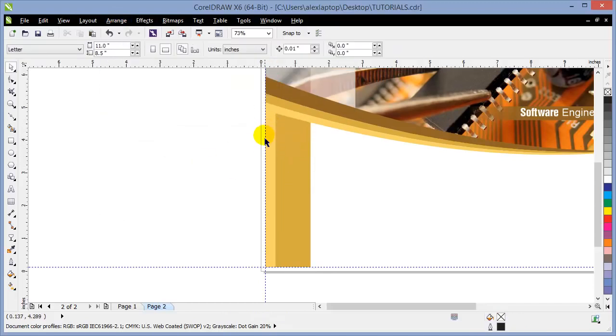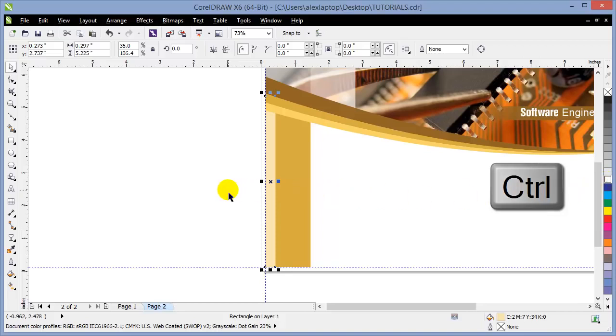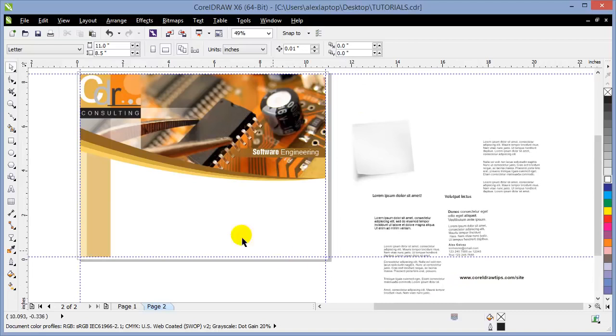Okay. Now I want it to be differentiated with this color and this, because it seems to me it's the same color. So I click on this rectangle here, and then I'll go to my white here, and then hold down control. Okay, hold down control first and then click on white. So what it does, it makes a pale version of that color, like a tint. So we're going to use this one too. Hold down control and then click on the white icon there, and now we have that.